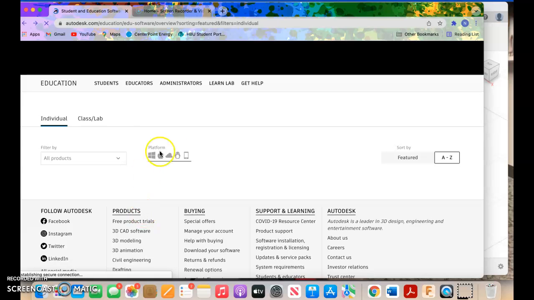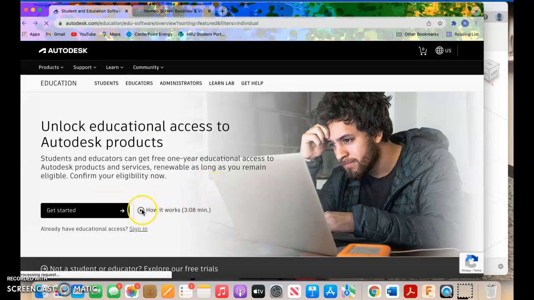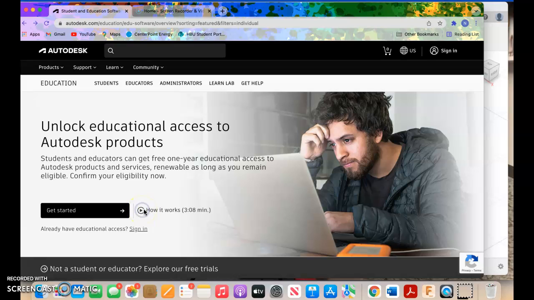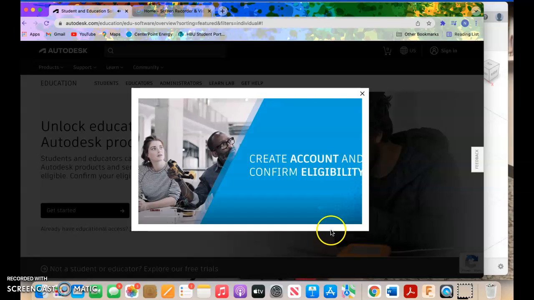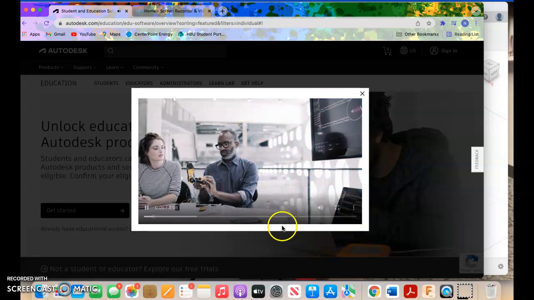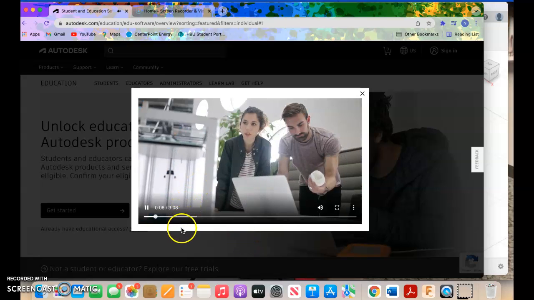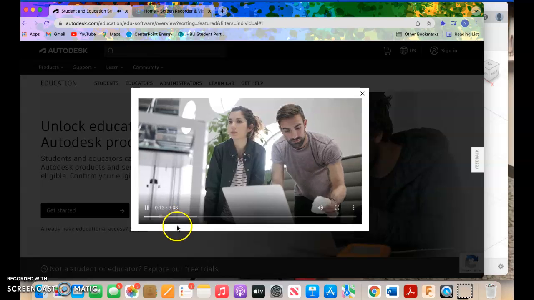There is a brief tutorial on how signing up works. Let me show that. I won't show all of it. The Autodesk Education Plan gives eligible students and educators single-user access to Autodesk software and learning tools to help them build the skills and knowledge needed to begin a meaningful career.